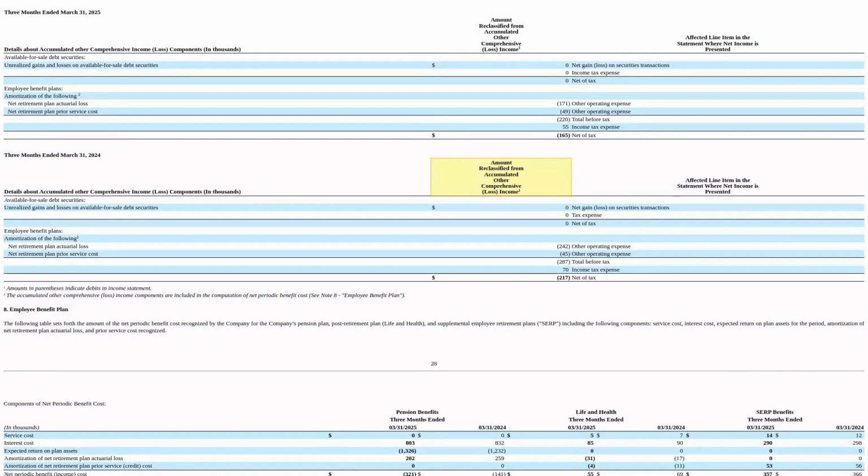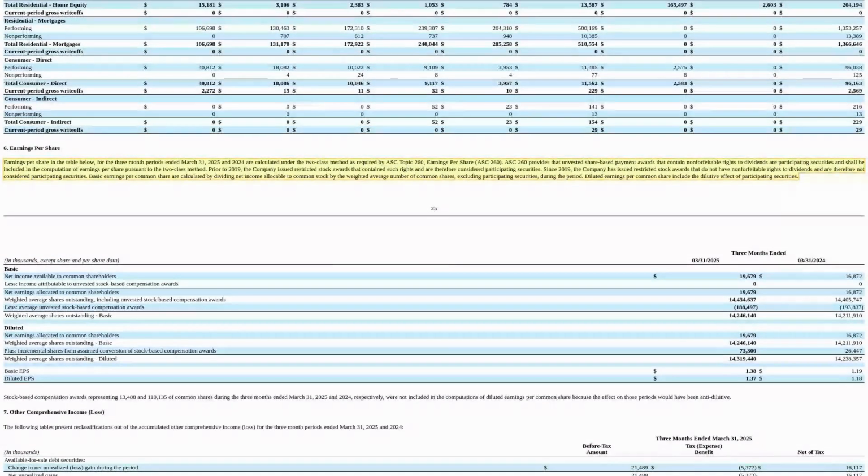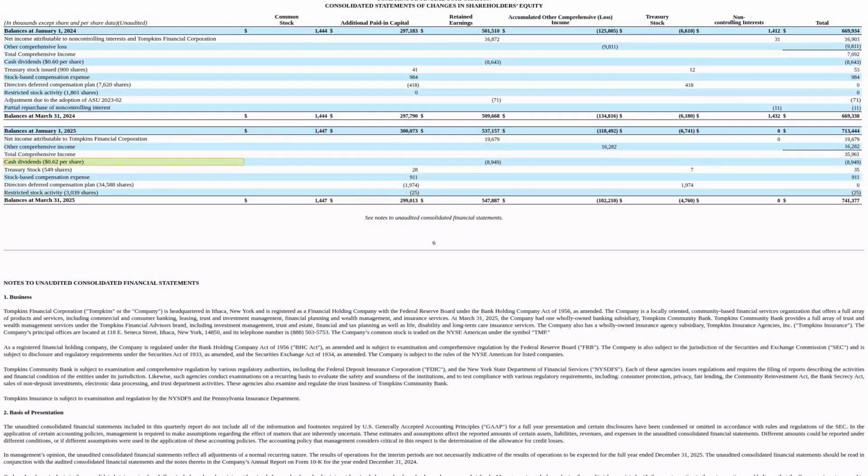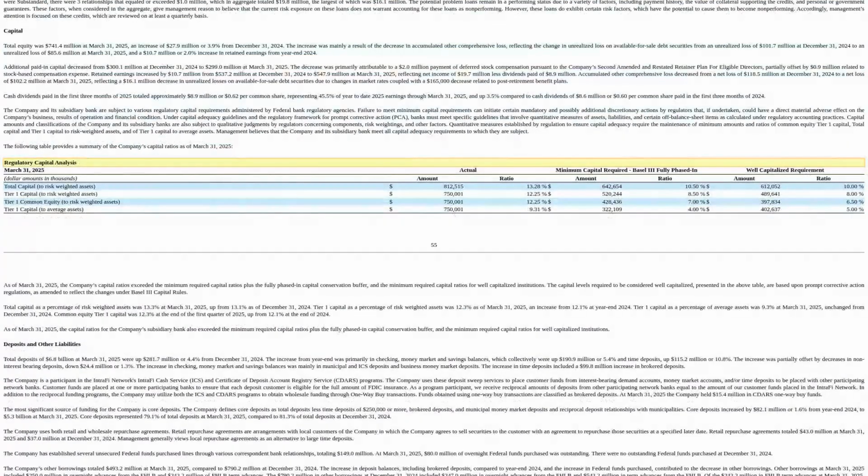The fluctuation stems from the bond market causing a change in the amount of available-for-sale debt securities, but overall the company has taken steps to protect against it. Now let's look into the equity and how it might translate to the future. At March 31, 2025, their balances total around $299 million. One of the bigger outflows is their dividend program, with nearly $9 million flowing out in that area. All of this leads to Tompkins being well capitalized, and their books look pretty solid with healthy capital ratios.